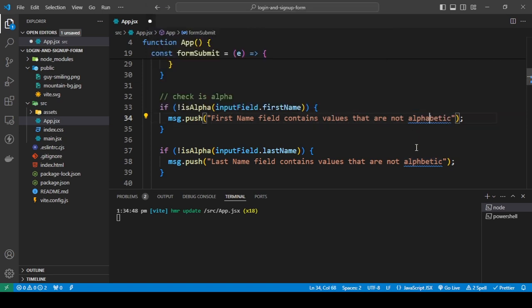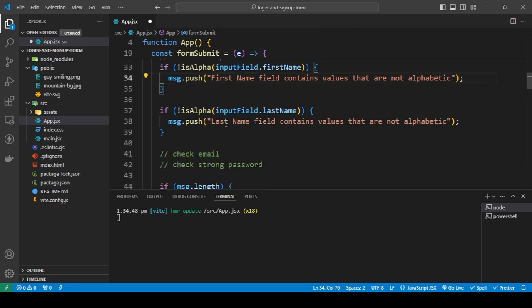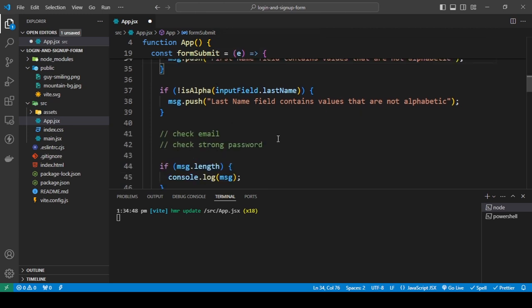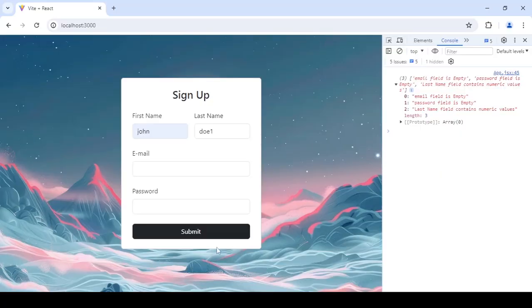I forgot to add the A. Sorry about that. Okay, alphabetic. So these 2 fields contain values that are not alphabetic. Okay, so let's just say that.